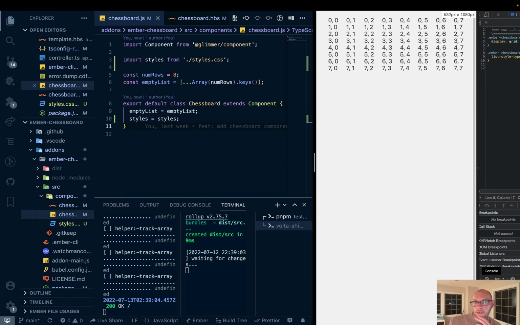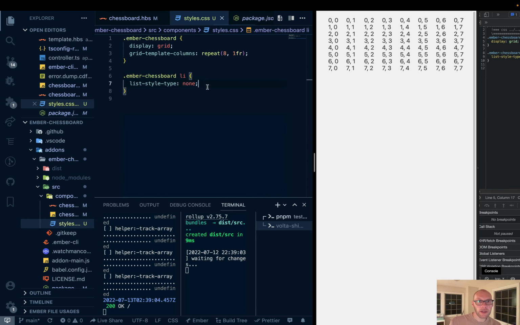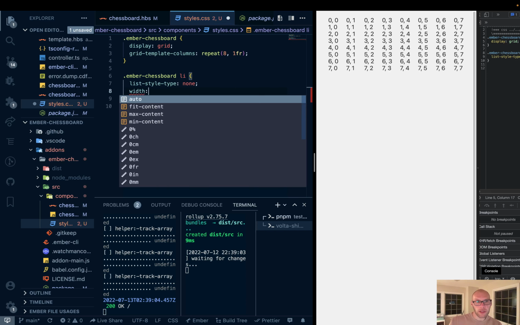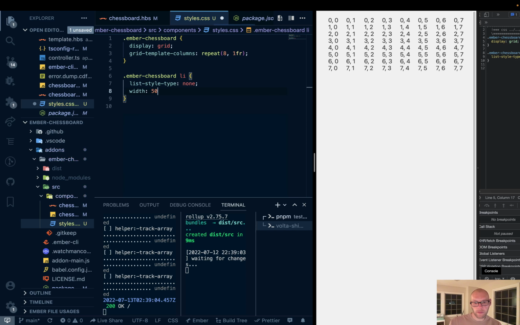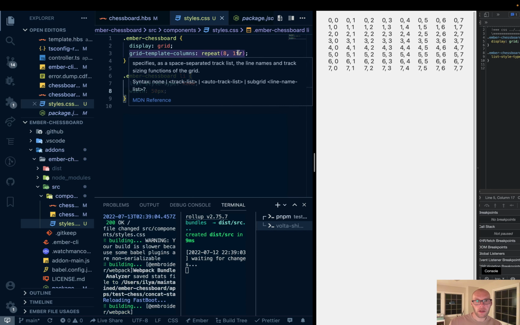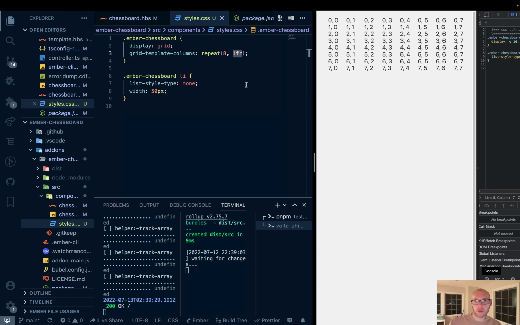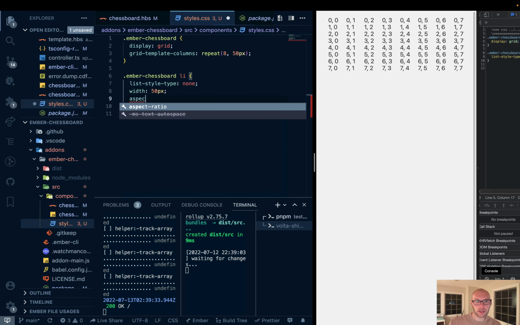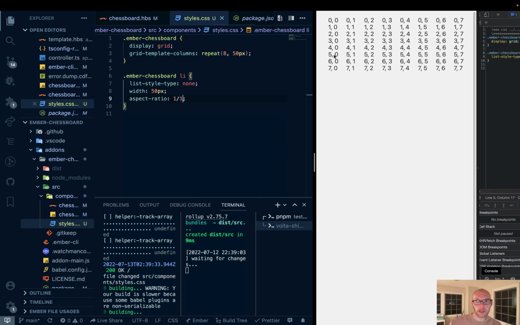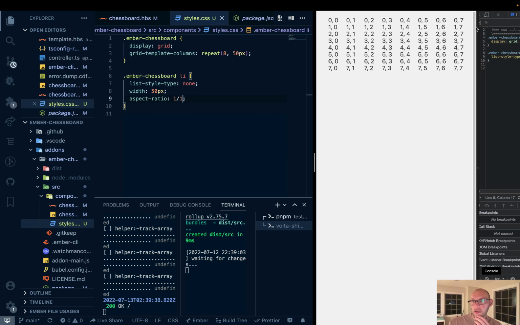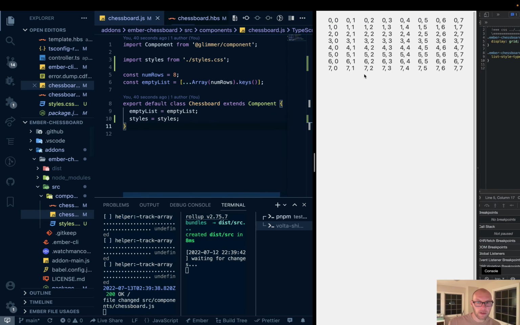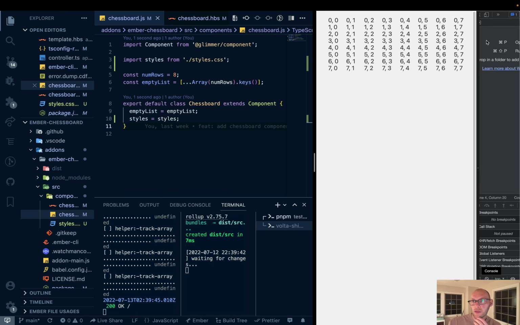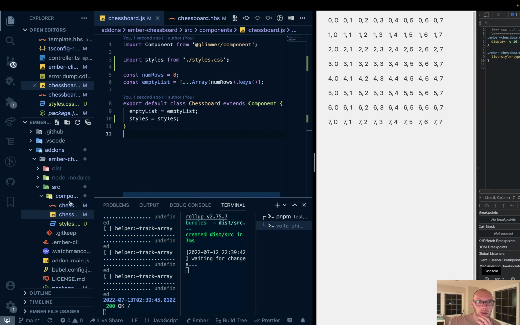So we do have a grid now. Let's see here. We can make this a fixed width for now. And we'll do px here, I think, too. And aspect-ratio 1, so we get a square. And then we save here, see if it reloads. There we go.